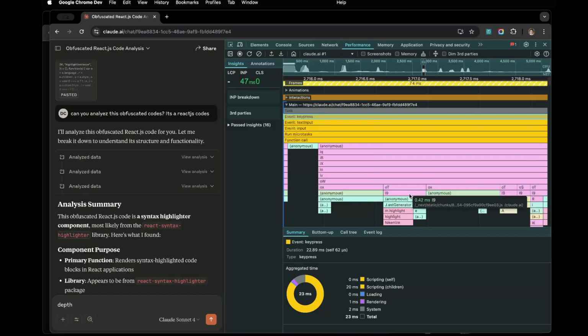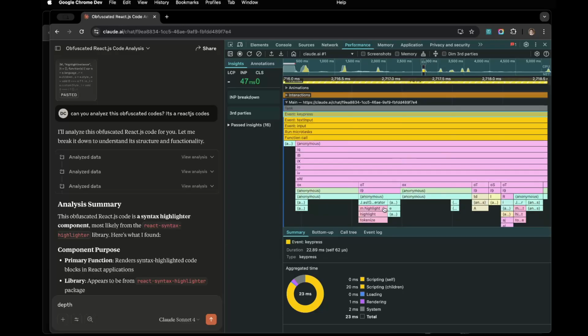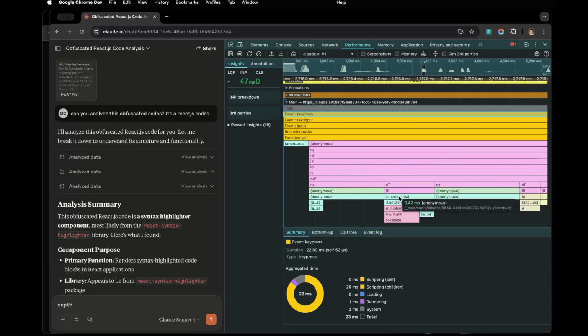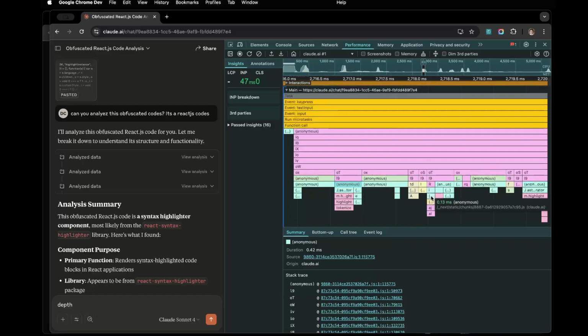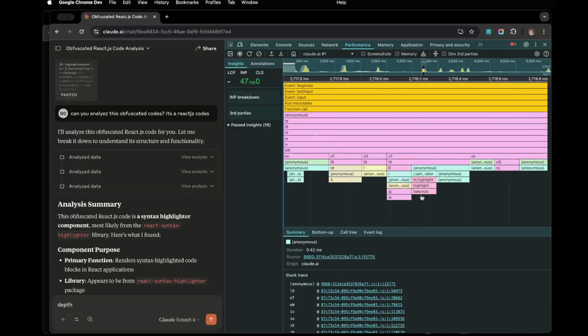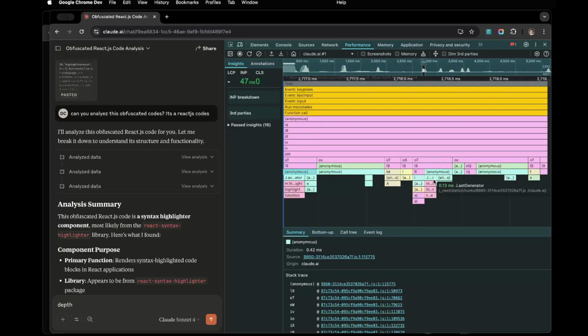And just like I said, these functions are caused by that syntax highlighter. Obviously, there may also be cases where L9 and OX got executed not because of the syntax highlighter, but most of them are because of it. L9 gets executed because of that syntax highlighter, and also this one.